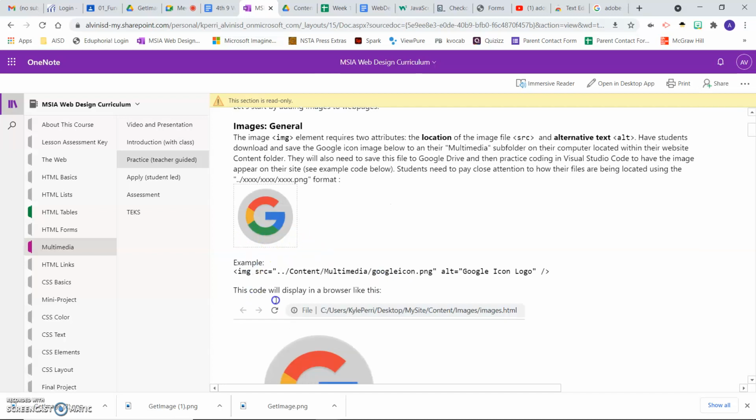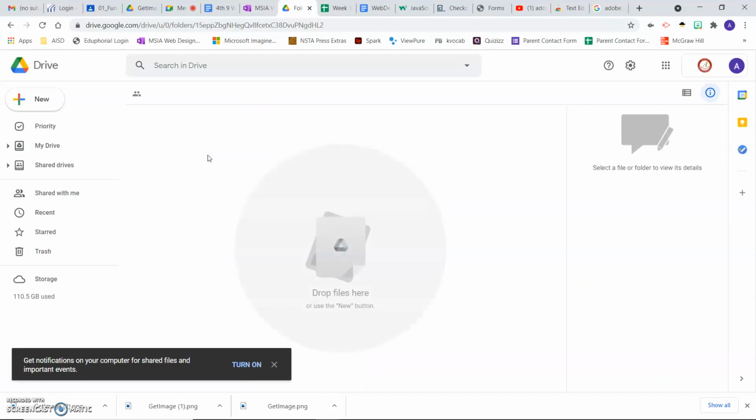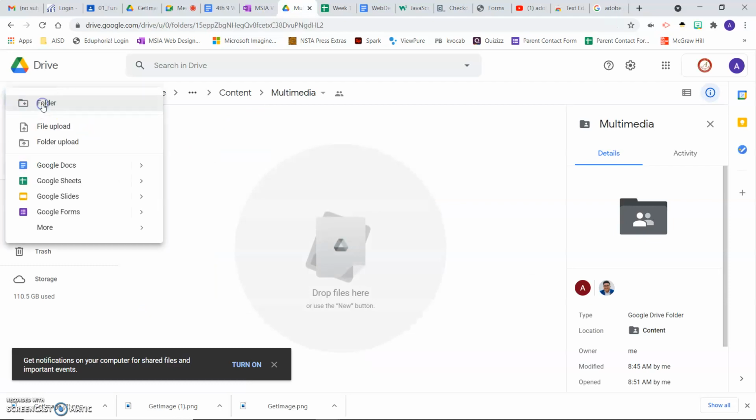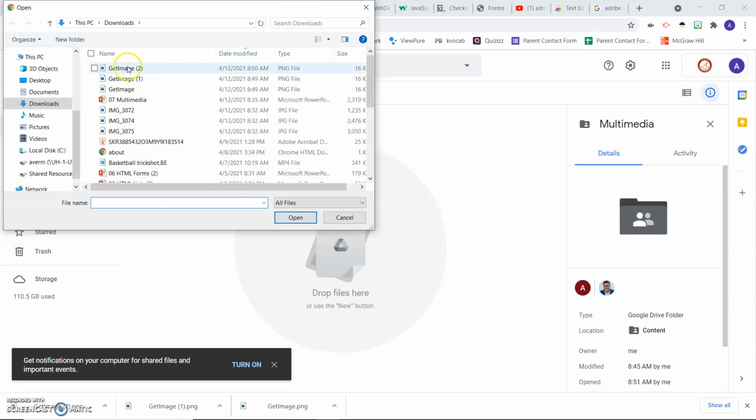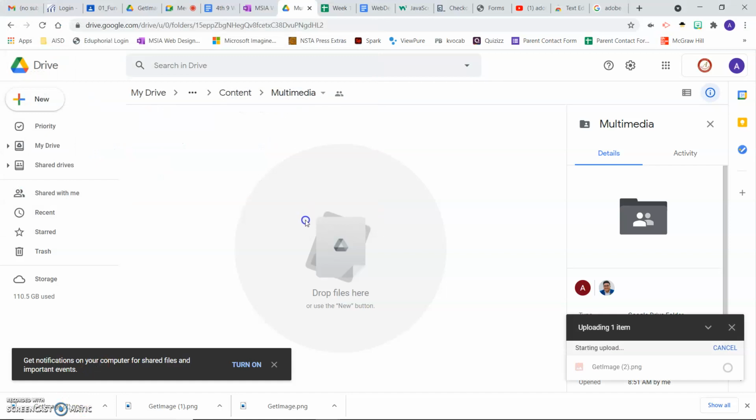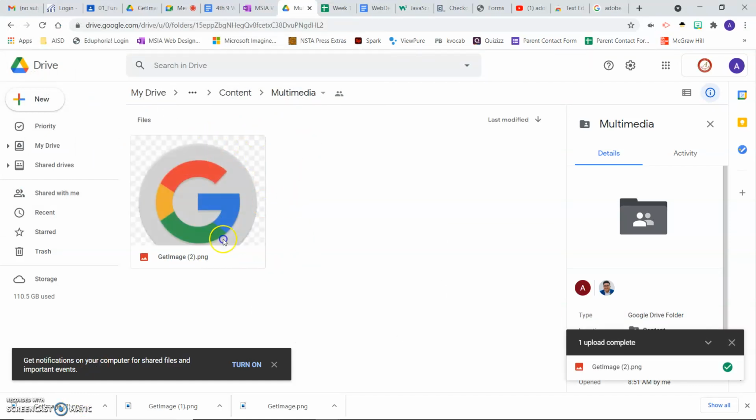Here is how this needs to be saved. You're going to have to move this file into your Content Multimedia folder. So you're going to go New, File, Upload, and then select the image name and upload it to your folder.